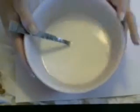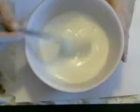So the next step is you need to take some paper, and you can use old book pages, newspaper, scrapbook paper, any kind of paper you want. And you're also going to need a mixture of glue and water. I use a 50-50 mixture for the paper mache. And then you're going to want to take your papers and just rip them like this. As you're applying it, you probably want to rip some smaller pieces. I should have done this ahead of time so that you didn't have to listen to that horrible racket. Just rip them into various sizes and triangles and so on.